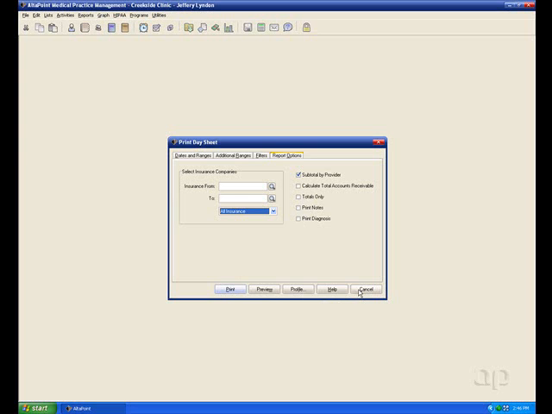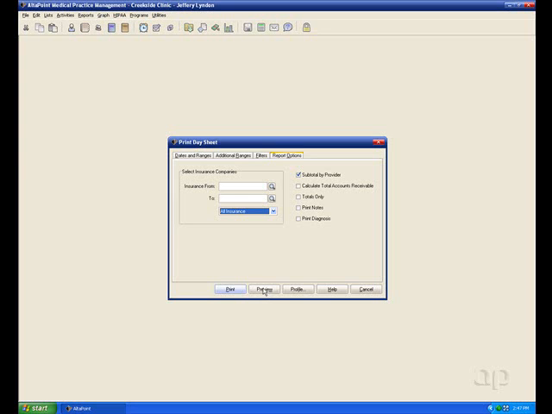Once printed or previewed, depending on the options chosen in the include box, you will have up to 3 sections. First is transaction details, which lists both charges and payments. Next is charge summary, which only lists charges. And finally, payment summary, which lists payments only.